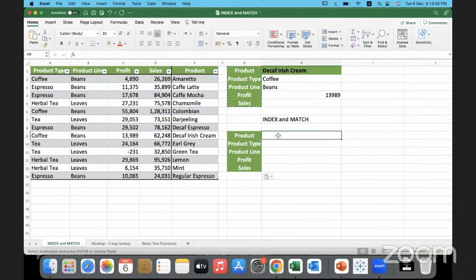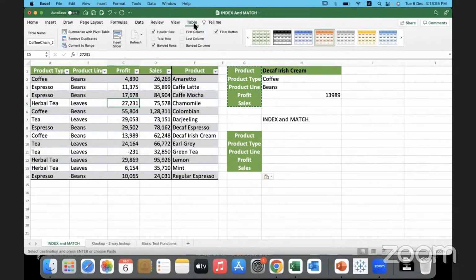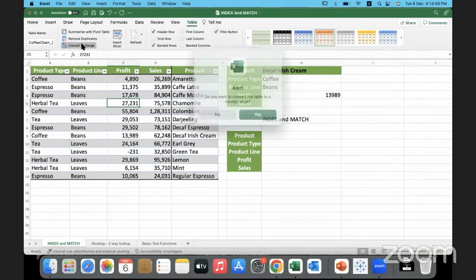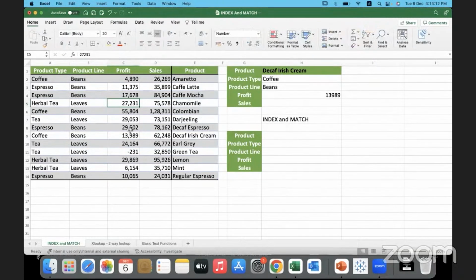Okay. So before we proceed any further, I'll once again convert this data to a range. How do we convert data to a range? This is a table, so I have the table ribbon. When I click on the table ribbon, there is an option called convert to range. You can click anywhere in the table, go to the table ribbon, and click on convert to range. Once this is done, you will notice how this becomes a normal range now. How do we know that this is a normal range and it is not a table anymore? Because there is no table ribbon on the top when I click in the data. Okay, this is a normal range.